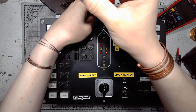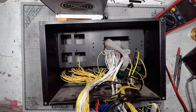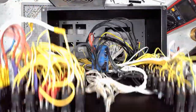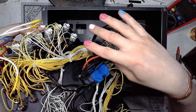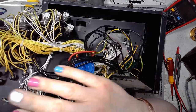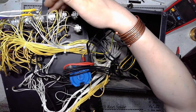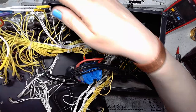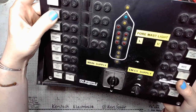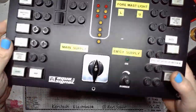So I am now taking this loveliness apart, taking the front panel away, and lifting the front panel reveals a discombobulated mess of cables with a prominent main or emergency power supply switch in the central position, indicator LEDs, fuse holders, switches, and some momentary bistable switches on the sides. Those switches look very nice, a thing of beauty and a joy forever. I think I will be doing a teardown of one such switch.